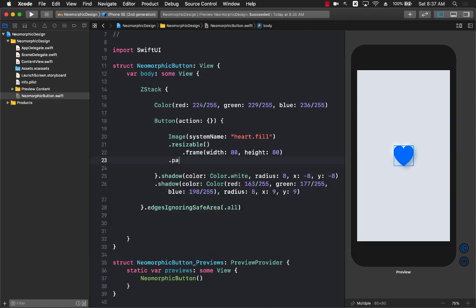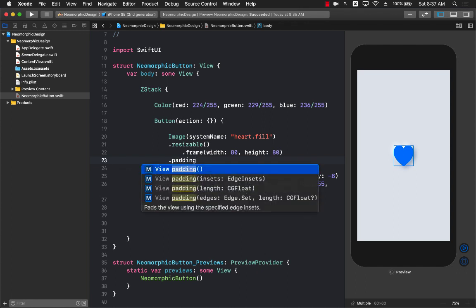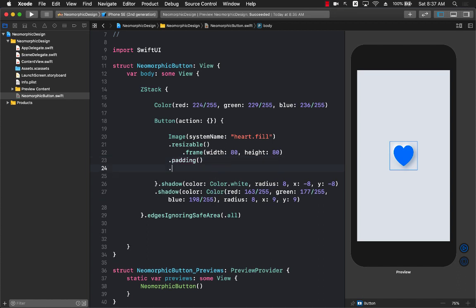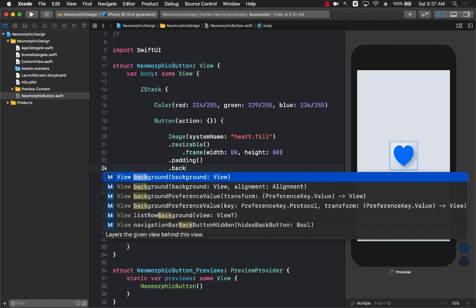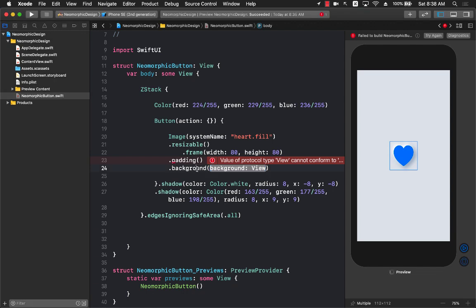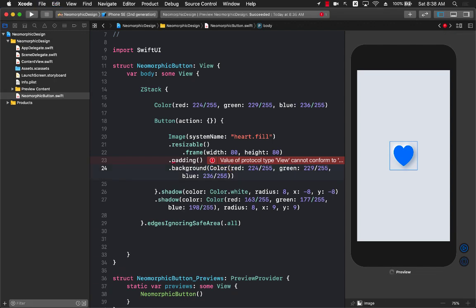All right. The other thing that we want to do is add a little bit of padding, to give a little bit of breathing room to the actual content of the button. So here we go. It's a little bit more breathing room, and we can even change the background of the button to something else so that we can at least see the size of the button. Right now, we can't even see the size of the button.